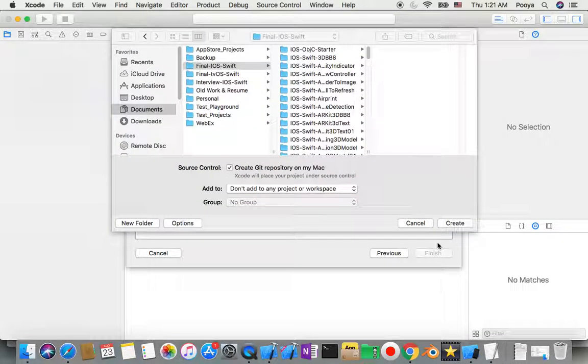Then we choose which directory I want, and I also want a git repository. Okay, I create it.